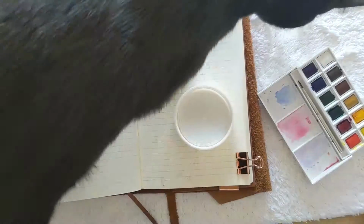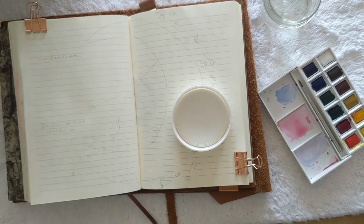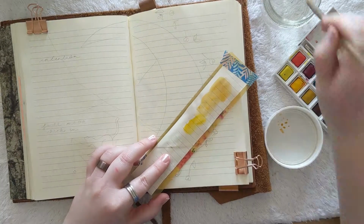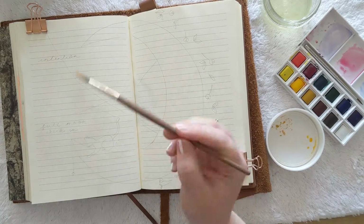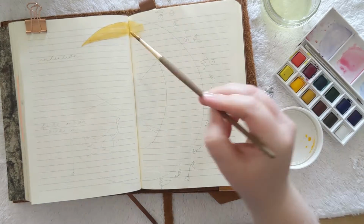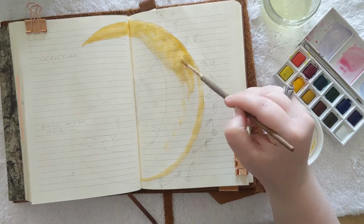I really loved my fortune teller Dutch drawers from last month. I'll leave a link here and down below. So this month I'm creating a moon Dutch door. Here I'm working on painting the moon with two yellow watercolor shades from this teeny tiny Winsor & Newton watercolor palette that I got years ago from the Hob Lob, aka Hobby Lobby.